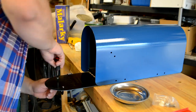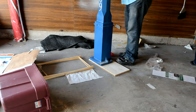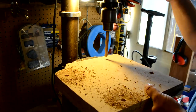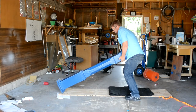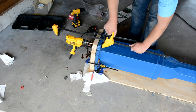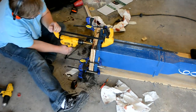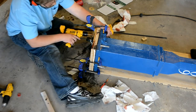Now that everything is painted, it's time to reassemble the mailbox. I'm making a template so I can drill the holes in the bottom of the post to properly attach it to the cement. You'll want to be pretty strong if you're trying to move something like this because they are heavy. I read that cast iron is easy to drill, but I burned out one bit trying to go through it and ended up buying a specialized one. I had to rig my own drill press to get the holes to go in, and it took quite a bit of time. I make sure to use a board so I don't mess up my woodworking clamps — but still, this wasn't that fun.